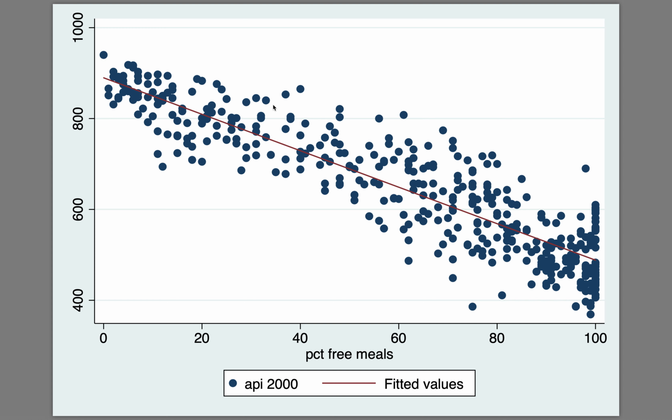So all these values outside of this, that's the residual. That's your error. At this point, it's the difference between what the value is and what is predicted to be. So this is the line of best fit. This is the predicted value right here, and these values off is the error.